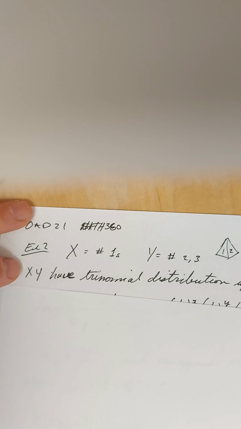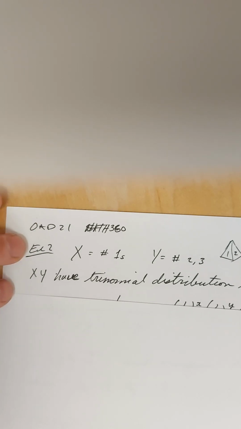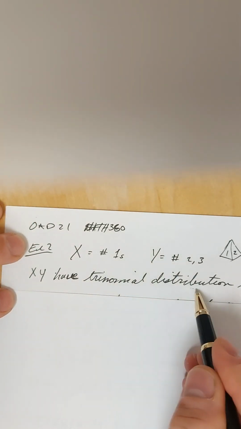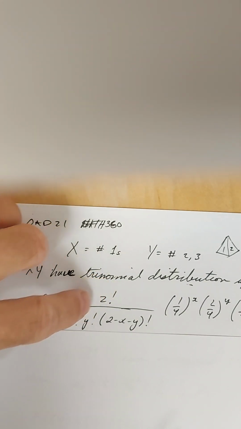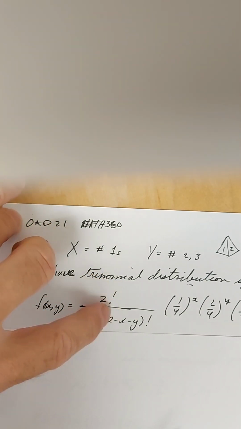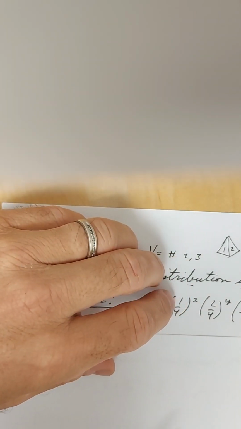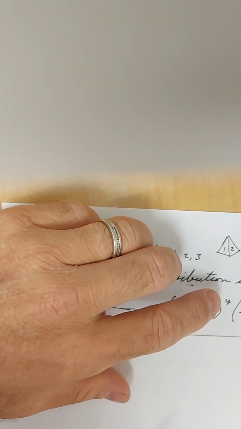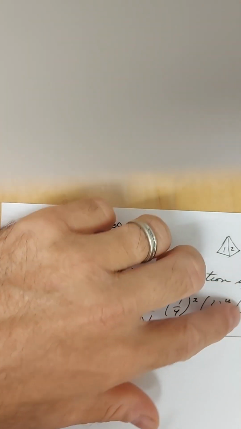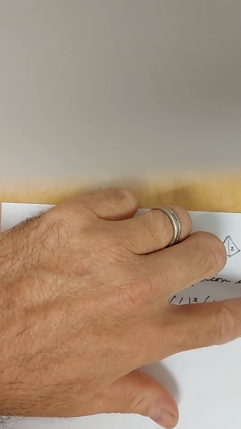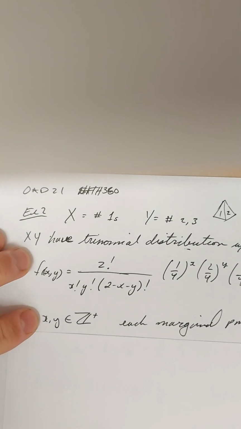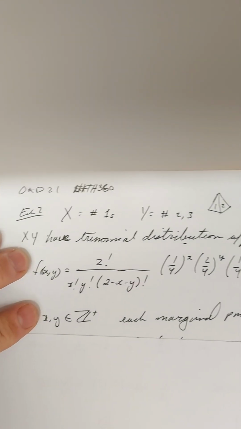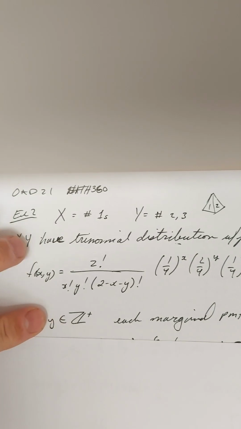We're looking at the PMF of this joint probability, and so we have a trinomial distribution, which looks like the following. So we have f of xy is equal to 2 factorial over x factorial y factorial, 2 minus x minus y factorial, and then we have 1/4 to the x, 2/4 to the y, and 1/4 to the 2 minus x minus y for x and y that are in between 0 and 2. And it should be noted that the value of x and y are both positive integers.